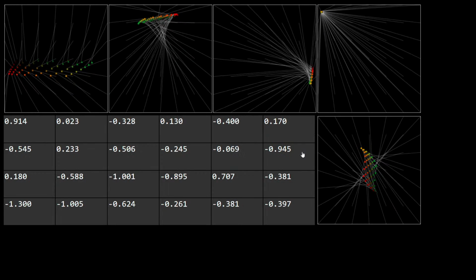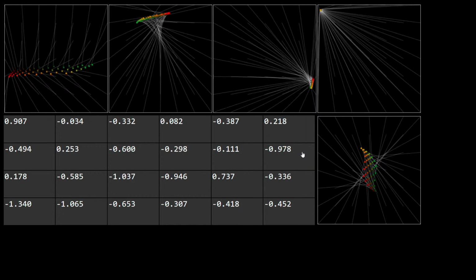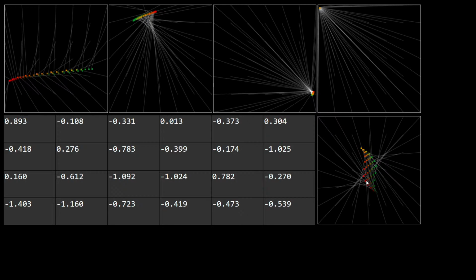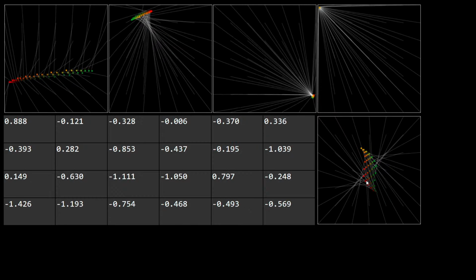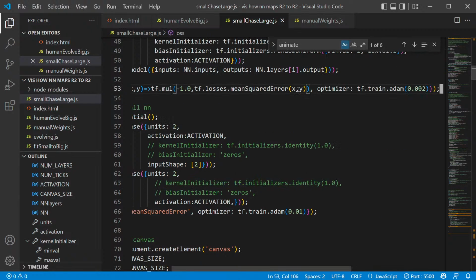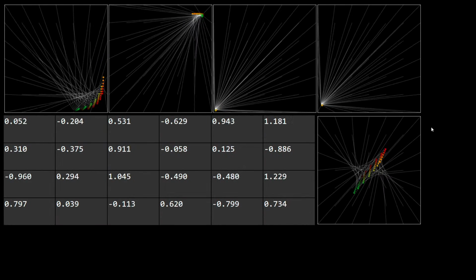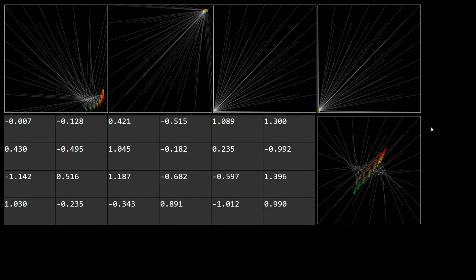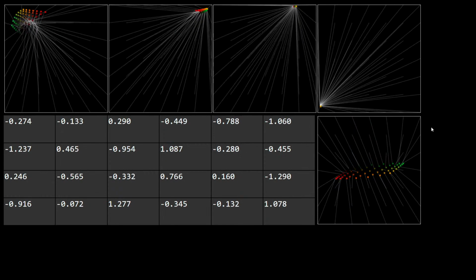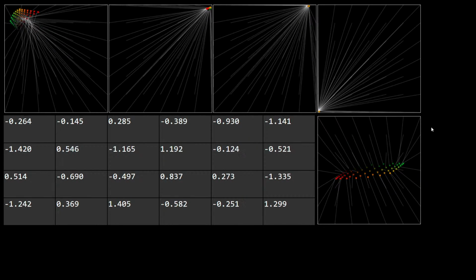It kind of seems like in general, any mapping, the large neural net wants to put everything in the corner. Yes.